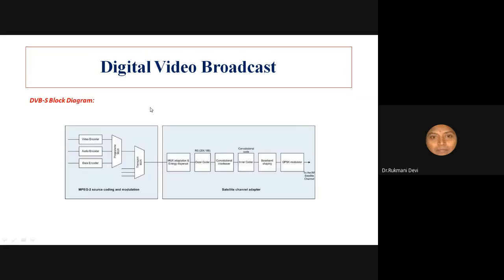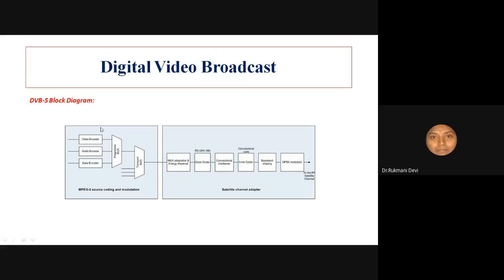So the digital video broadcast satellite block diagram: you have the coding and modulation technique and the channel adapter. So the compression, coding, and modulation. Here the compression technique is MPEG-2, with a video encoder, audio encoder, and data encoder.